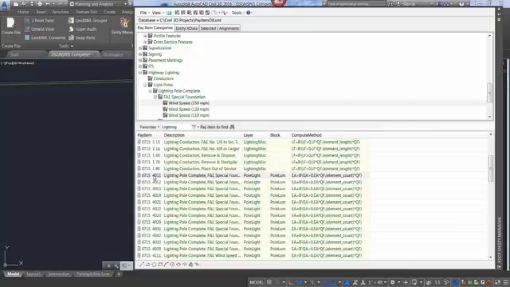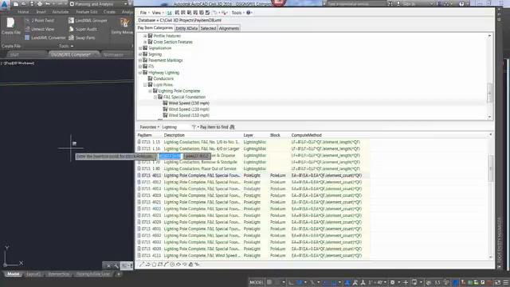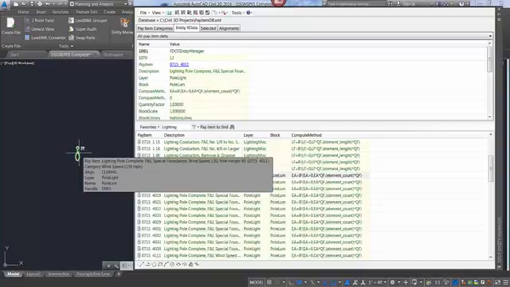If I want to insert the lighting pole block, in this case it is the pole LUM, simply right click, select insert block with pay item data, select the location of the drawing file and the rotation. And if I zoom in, there is a truck symbol that you see on the block. That means that X data is attached, and the X data and other entity information can be viewed by hovering over.